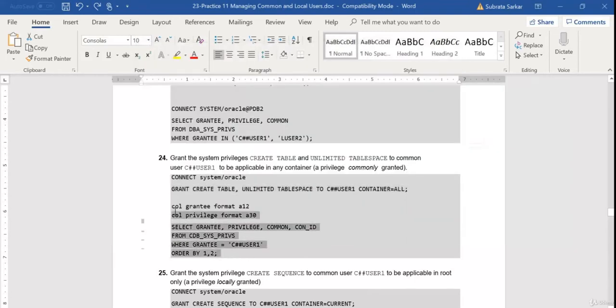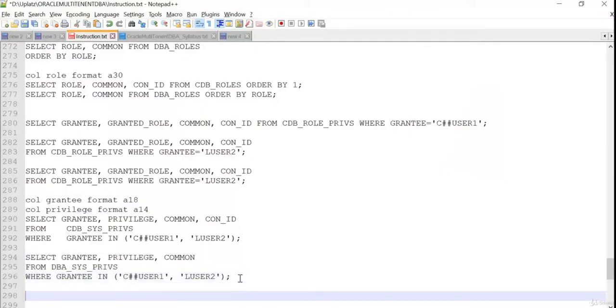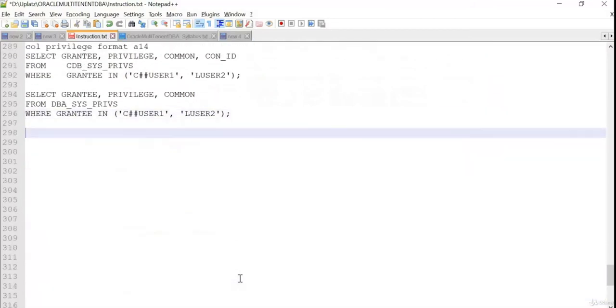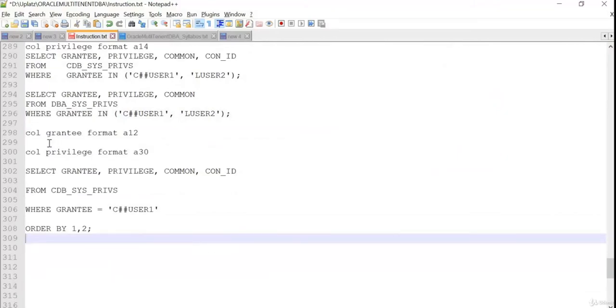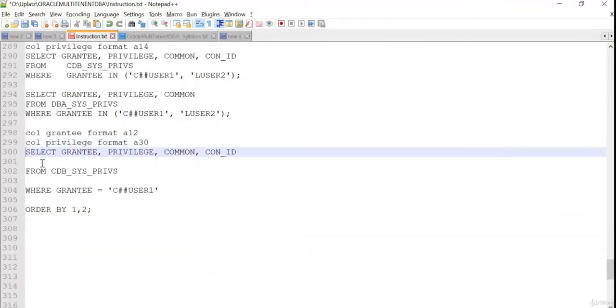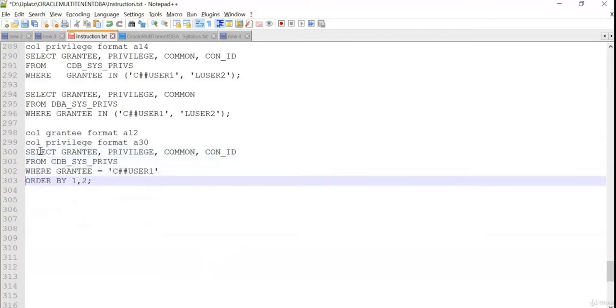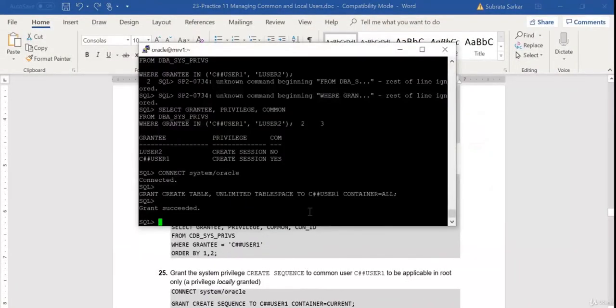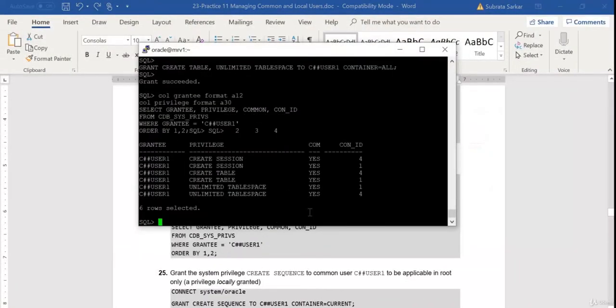Next we run this query. So unlimited tablespace in container 1 and container 4, create table in container 1 and container 4.